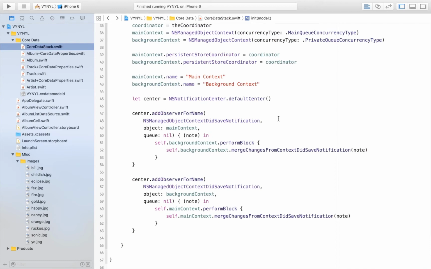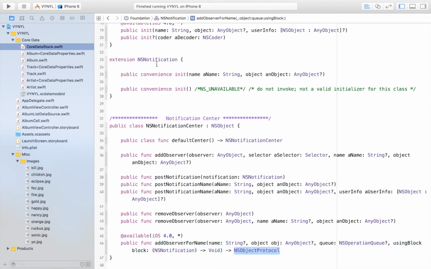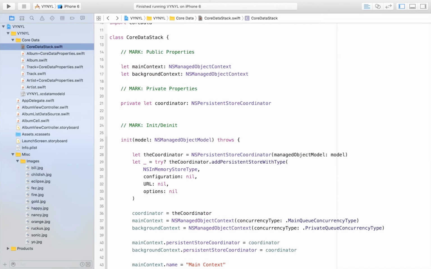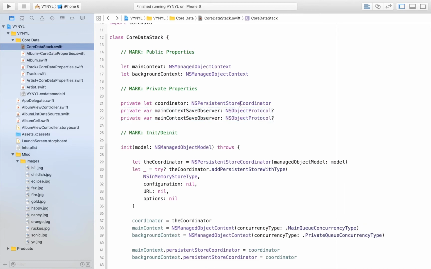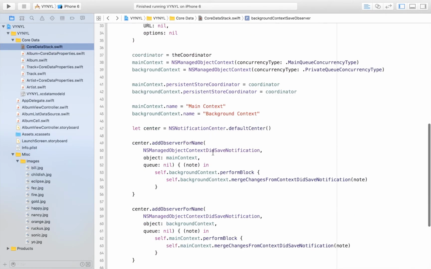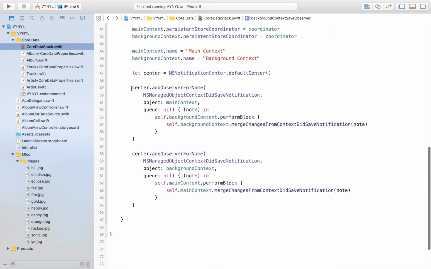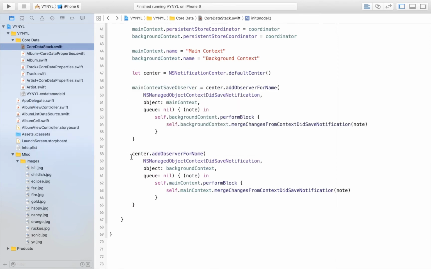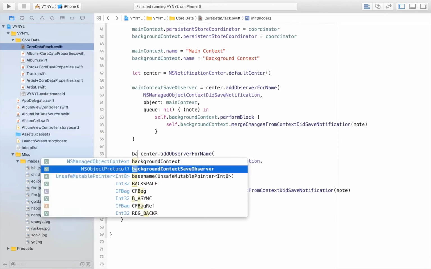One more thing we need to do to be good citizens is that addObserver forName returns an NSObjectProtocol instance. So let's add a couple more private properties so we can unregister our observers. We'll have a private var mainContextSaveObserver, and also add one for our background context. And let's set those properties here. So this is our main context observer, and we need one for our background context save observer.